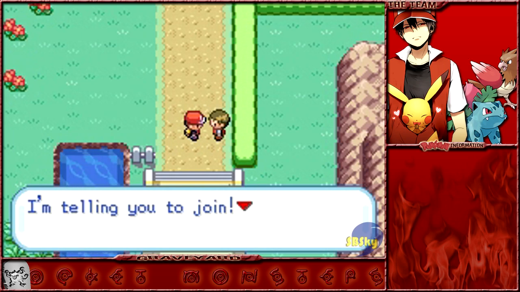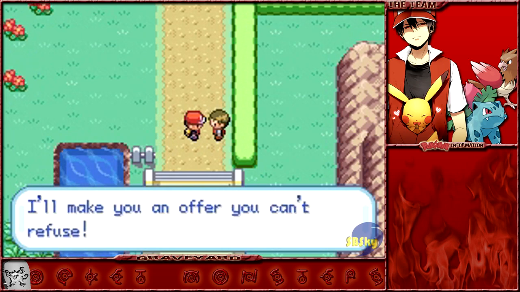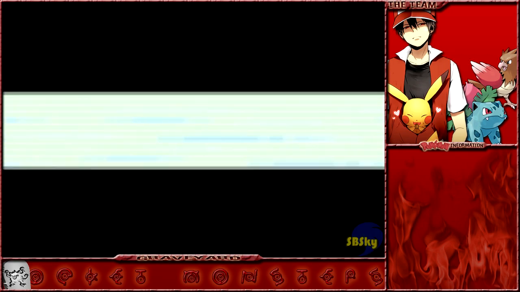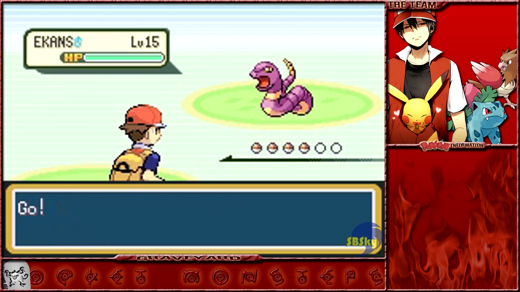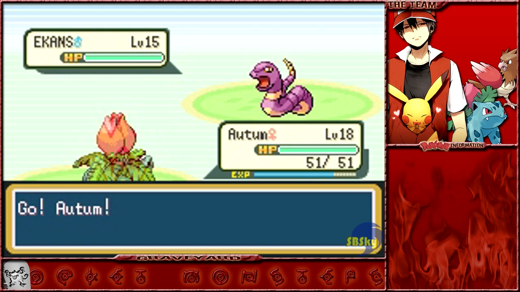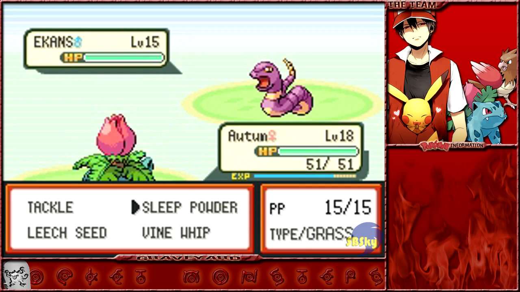I'm not answering him, but okay. Okay, you need convincing! I'll make you an offer you can't refuse. That could make the obvious Godfather reference, but I won't. Damn it, I already did. He sends out an Ekans, level 15. I don't know what the moves are. All I know is level 15. Both those Pokemon are going to be level 15.